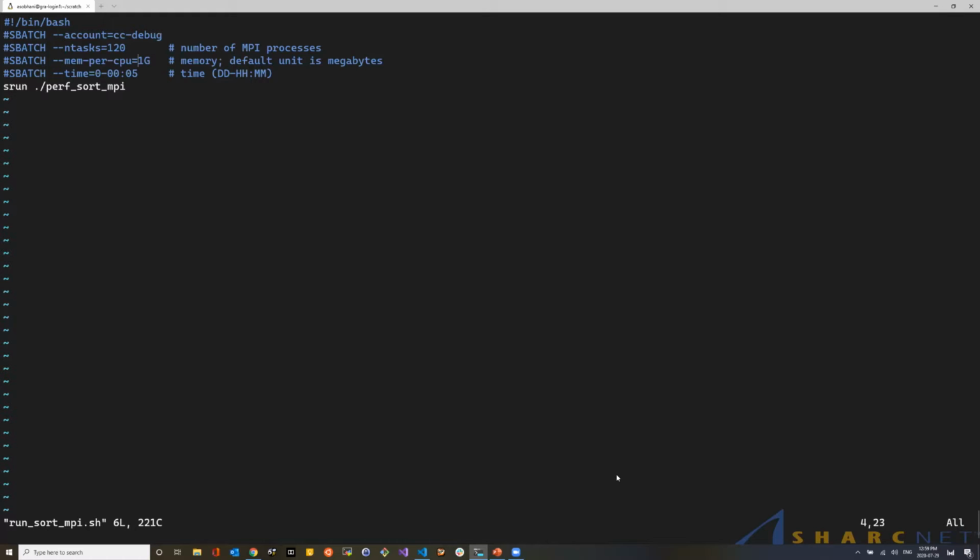I had to change this one to 3 to prevent out of memory. But I did the same thing on Cedar, and using 1 gig per CPU, it worked. I still don't know why, but it's the way it works on Graham.